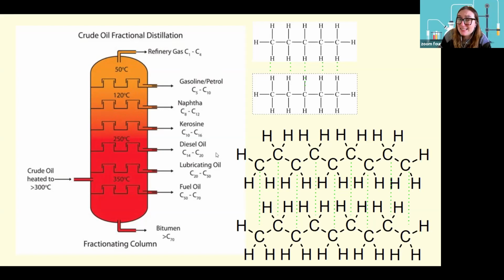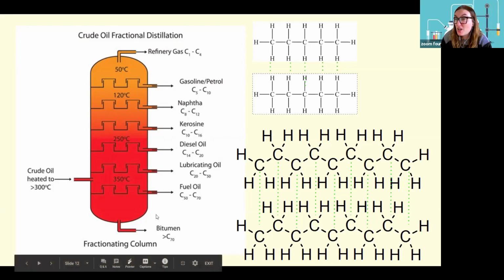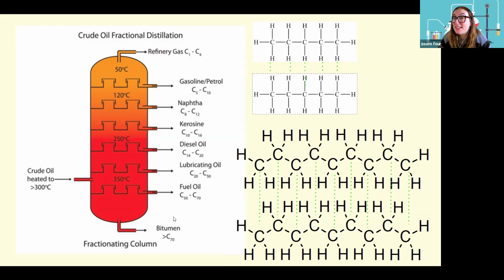As you come down here, diesel is actually a much more viscous, a much longer chained molecule. Some vans and cars take diesel fuel. Bitumen, which is used for tarmac and for lining your roads, basically, it's really viscous, really long chained molecule. And that makes sense because it's a real sticky molecule when they put it on the ground. I don't know if anyone's ever seen them tarmacking a road before. It's really sticky stuff, okay? And that goes down onto the road.